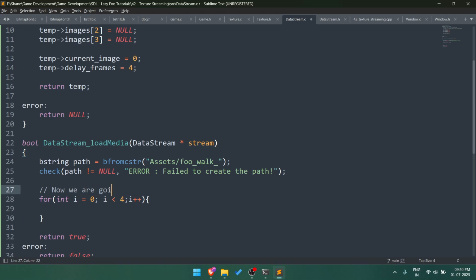Now we are going to load the image. Let's see. It's e to i.